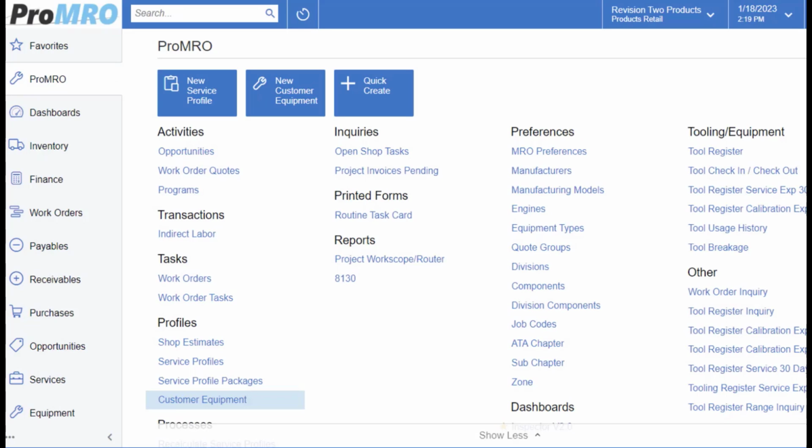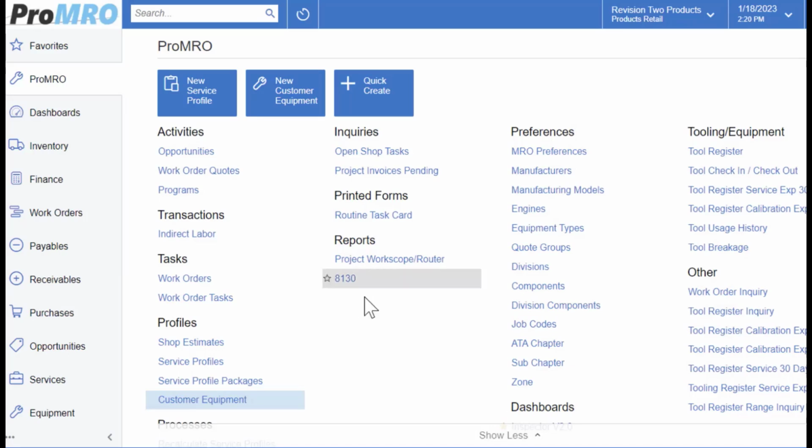The first building block is what we call customer equipment. By creating a customer equipment, you can track all work order history associated to any field utilized either in the header or the details area. You can populate specific details to a model and a serial number, and you can even add levels of ownership and specify unique attributes you may want to track and report on.